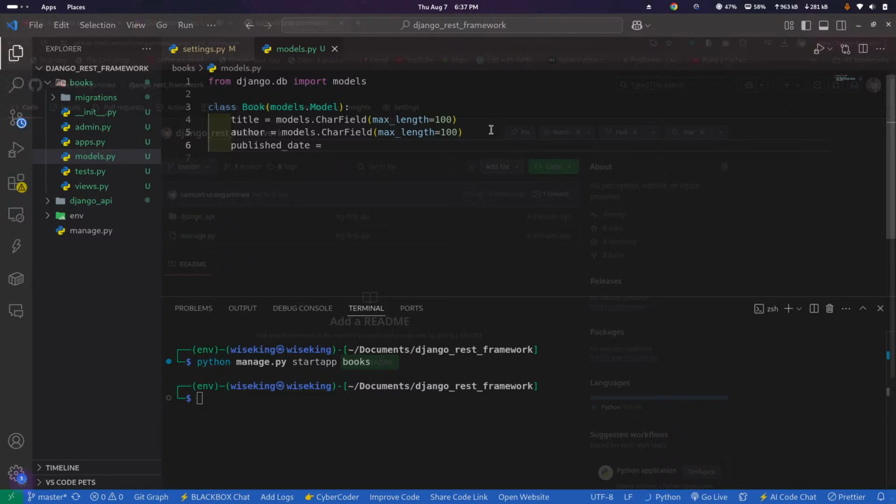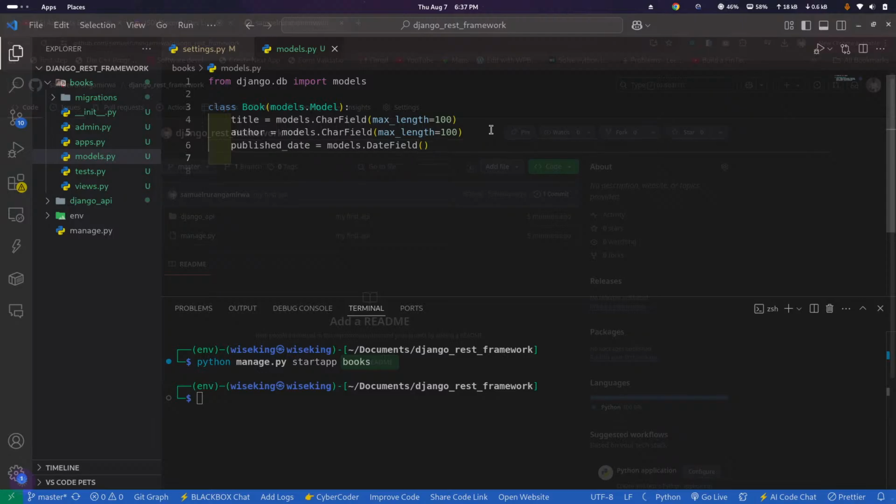This published date will have models.DateField, because we have a type of date field. We will not put any restriction on this date field.